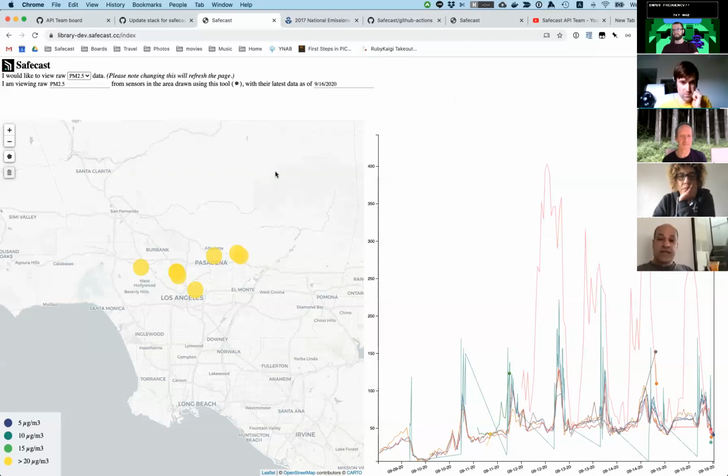What people really want is, how many emergency room admissions can we expect? How many asthma attacks can we expect? And that's even another step away. Another layer removed. Any architecture you design, you have to put in terms of layers. We were talking a little bit about this last week or the week before: you have to collect the raw data and indicate where you got that raw data from, what kind of sensors were used, that kind of thing. Then you can start transforming that data into these interpretive things, and that requires different specialists and different models and the ability to transform that raw data according to some sort of normalization.